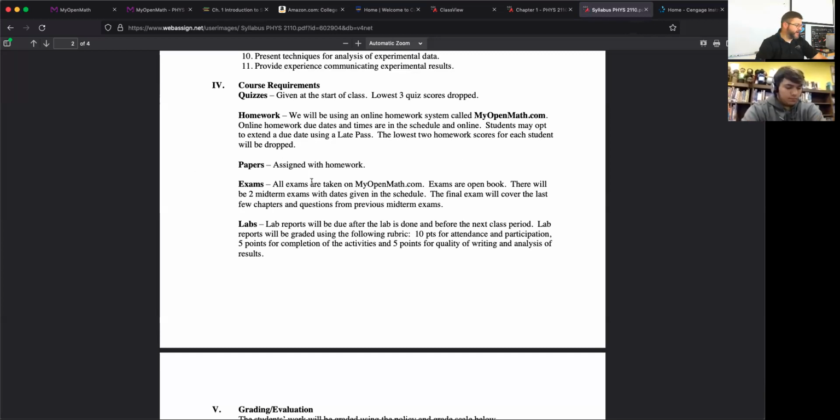Sometimes I like to assign papers in this class. No big deal with these papers. Usually just maybe a paragraph on something that is interesting or I feel like we need to understand better or discuss better. I'm not a real stickler on how you write your papers or how you cite your papers. I just want to see what you're thinking. I do want you to write your own papers, but besides that, I'm pretty open.